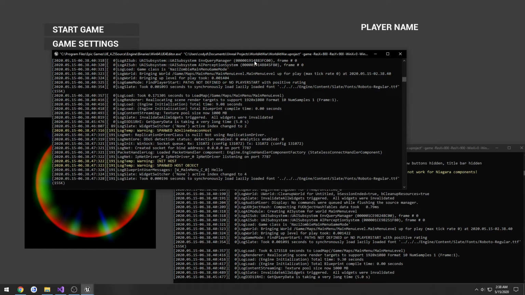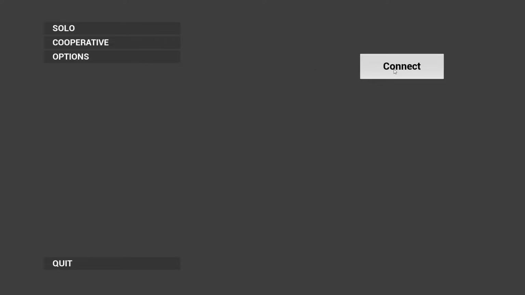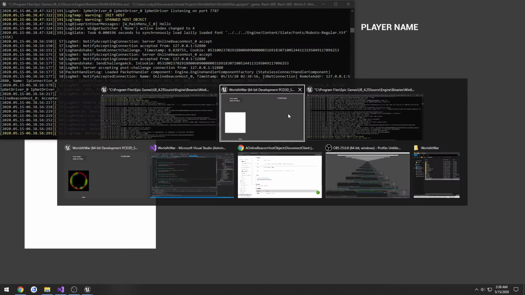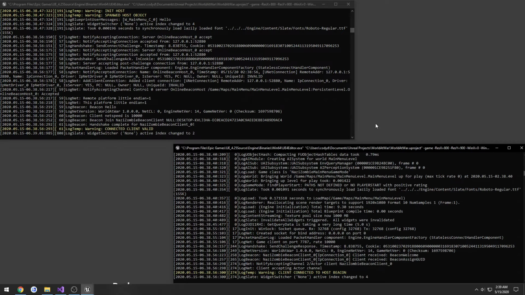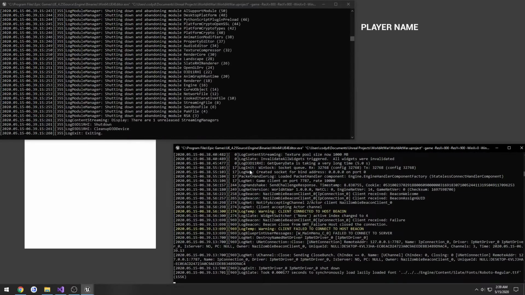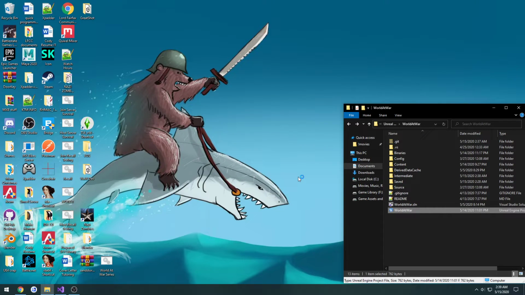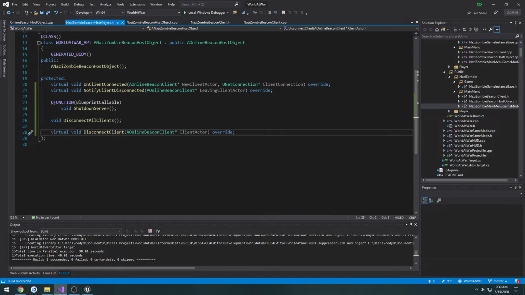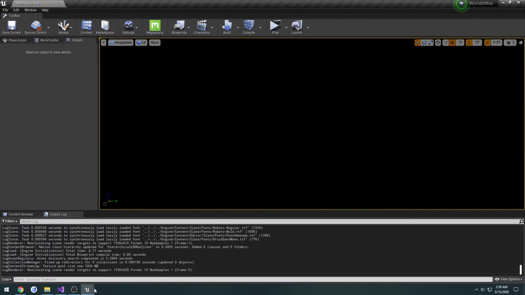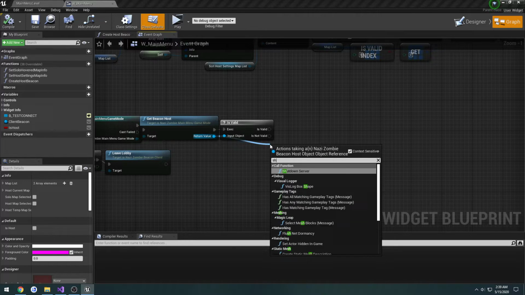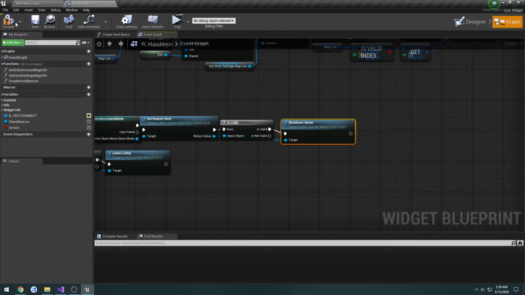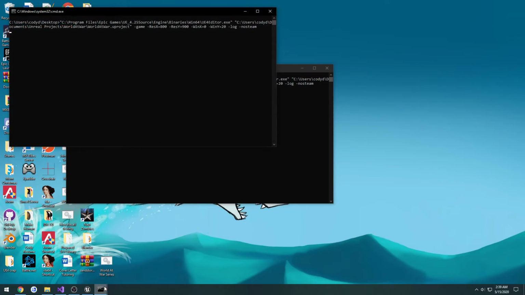So this is our client, and this one's our host. Let's connect. Good to go. I just realized I forgot to reconnect something when I renamed everything. When I renamed shut disconnect all clients to shut down server, I forgot to reconnect that. Let me do that real quick. It's valid. We're going to call shutdown server. File and save. Now we should be good to go, because previously it did not actually shut the server down.